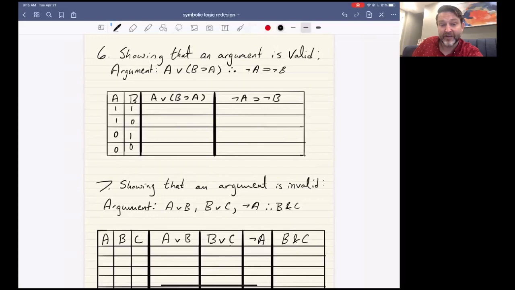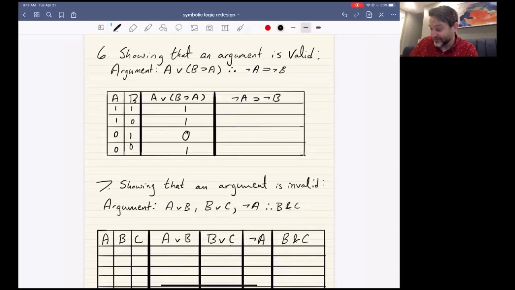Now again, we work from the interior for our complex sentences. So we have if B, then A as the interior part. And we know that this sentence will be true in any instance in which B is false because it's a conditional. So it's true there and there. And then in any instance in which B is true and A is also true, it will be true. I put in zeros before for these values. They should have both been one. And then in any instance in which B is true but A is false, we get false for this conditional.